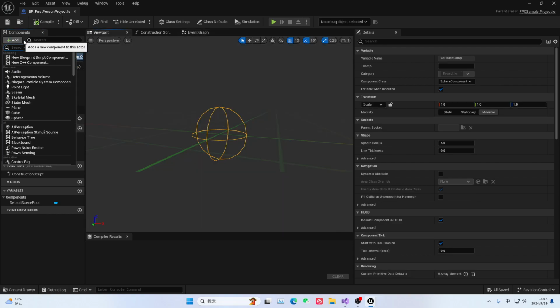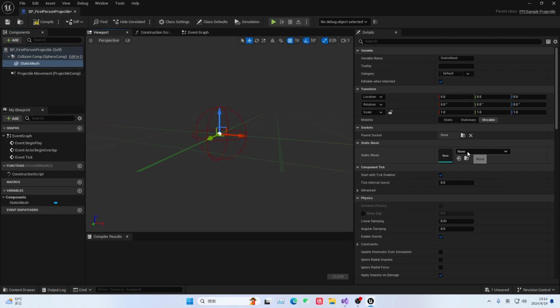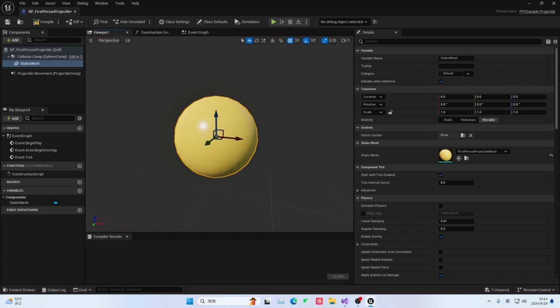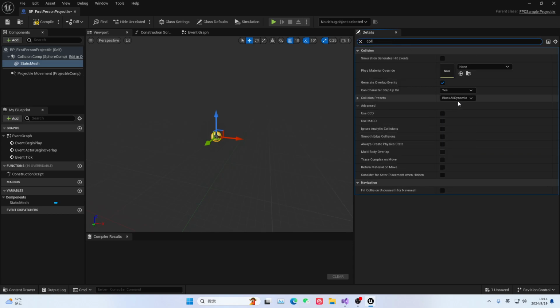We will directly add a static mesh here. Actually, we don't need to write it so complicated, because this one just hangs a sphere. Then we find the sphere, the small yellow sphere. Right. Okay, so regarding this sphere, we might need to adjust its parameters, because it is currently too large. Then we lock its 3-dimensional coordinates, then we directly scale it down all at once. Then we might also need to change the collision here, because this sphere itself has collision. We change this collision to just not need this collision.